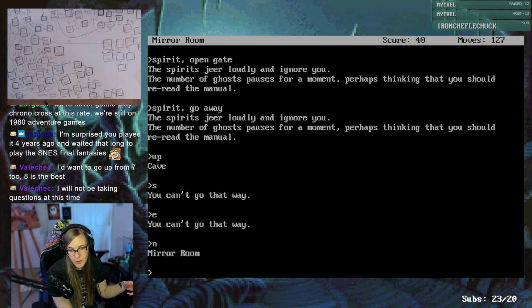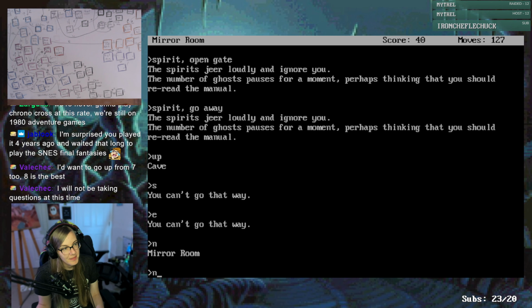I want to go up from 7 to 8 is the best. Bam. That's fine. That's fine. You can have opinions that are wrong.